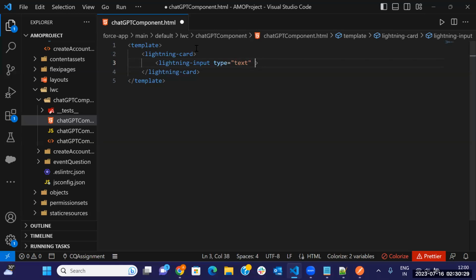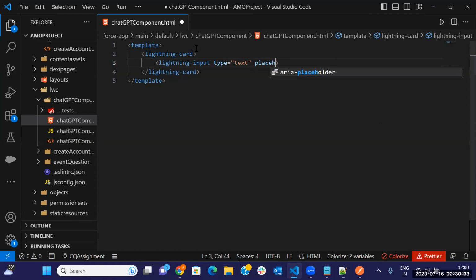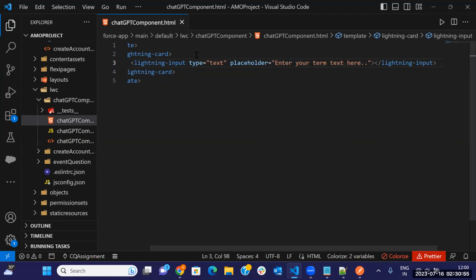Here you can pass a placeholder also, something like enter your term text here. Okay, so I have created this one text field.